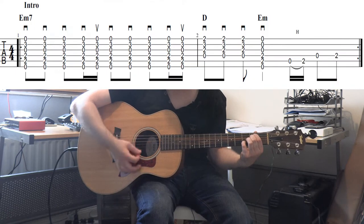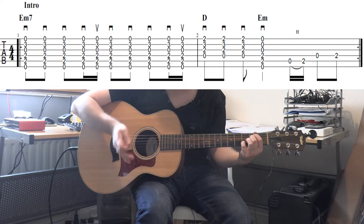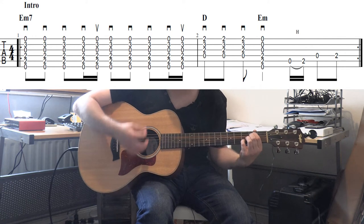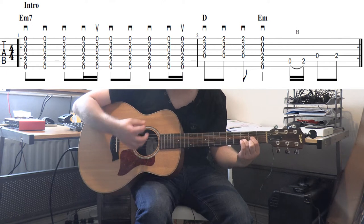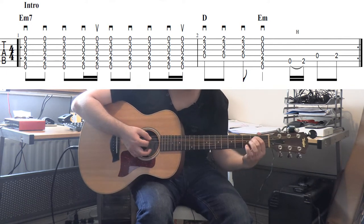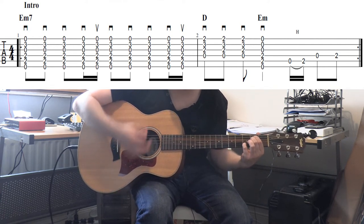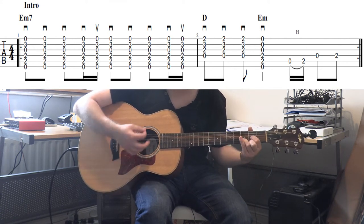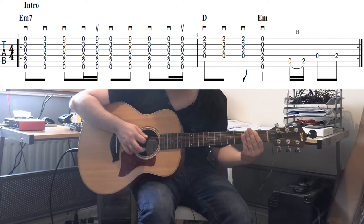So hold down your E minor 7, and apply that strumming pattern, essentially down, down, down, down, up twice. Then you're going to go to D, give it three downs like this. Then go for an E minor. So let's recap that stuff. E minor 7, D, E minor. And then there's a cool little riff to do.